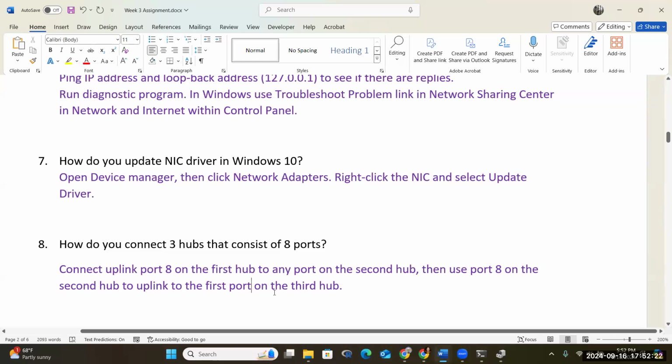And you want to do it schematically so that you don't just plug it into port 2 or port 5 or whatever, right? 8 to 1, right? 8 to 1. See? So that way it's a lot easier to remember, oh, port 8 was the uplink from the first one. Port 1 is the second one that's chained to the first one. And then port 8 on the second one is going to chain to port 1 on the third one. Right? So last to first, and that's how you chain them together.